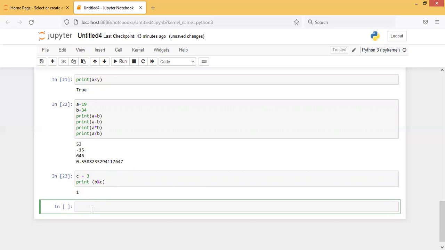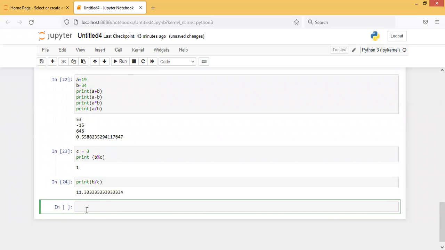And one more thing I'm showing, print B divide C. Let's run it. In that case, you are getting the exact number. That means what you will get basically if you use a calculator. And another thing, print B C, here I am putting two forward slashes.